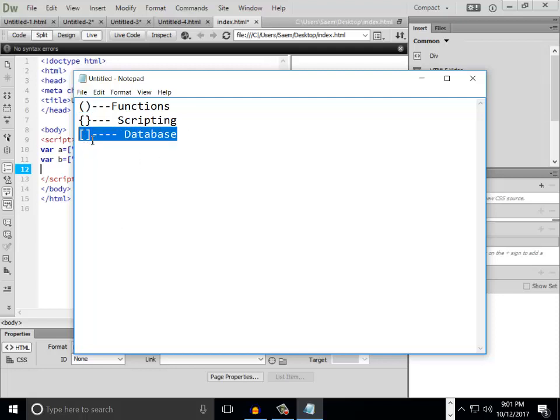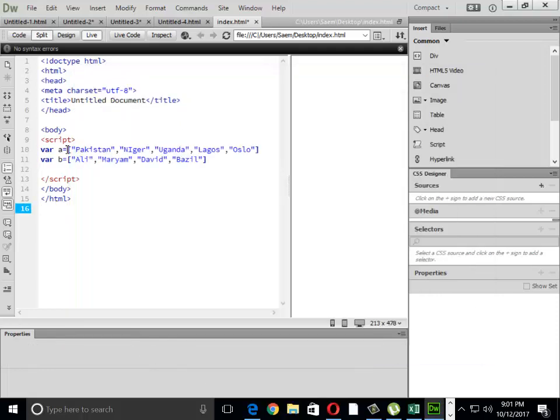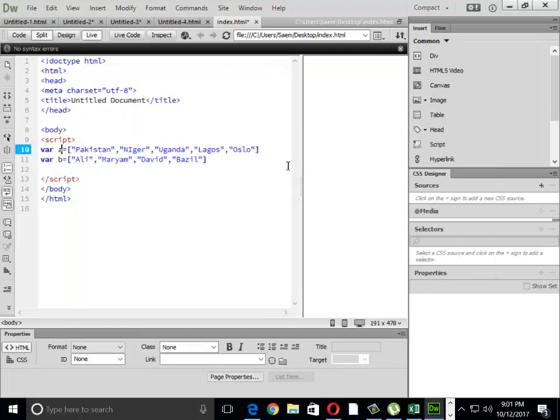So, if this represents databases, what I am doing today is defining a much larger container that can hold small containers within it. We call them arrays. A variable is a small container. I want a large container where I can store thousands, 2,000 different values, and these values are comma separated values. Do you see their CSV files? I could paste them in.